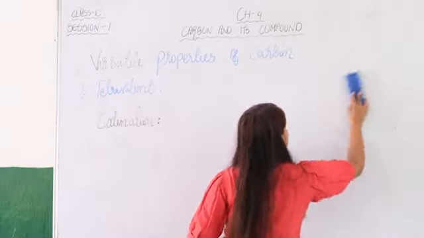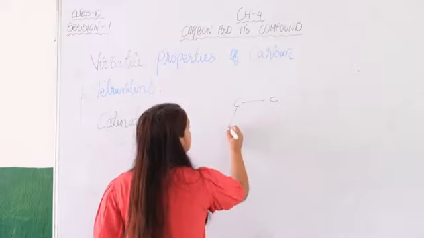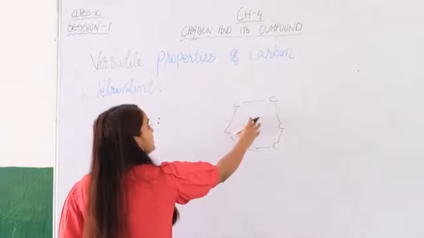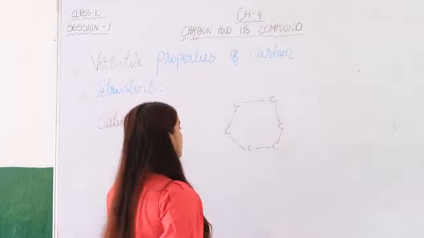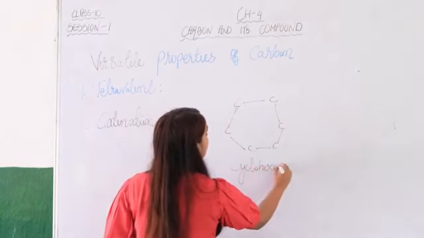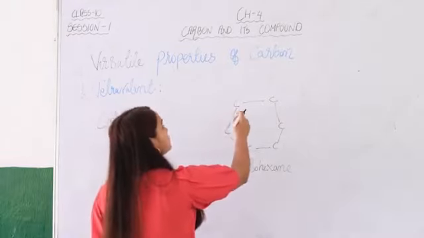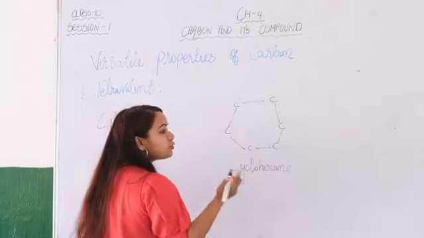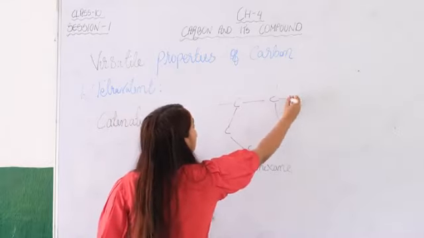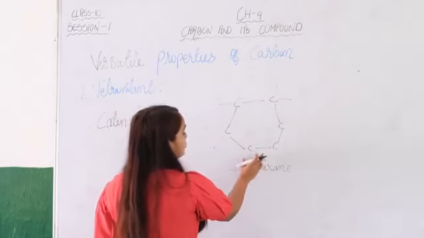Even carbon has a tendency to form a ring. Just in this case, carbon, carbon. Now you see, these are carbon rings. This is also known as cyclohexane. We will study about naming, so don't worry for now. Cyclohexane. Now as I said, we need to maintain the tetravalency. So this carbon has 2 bonds, so it needs 2 more bonds to become 4. Same with this carbon, it has 2 bonds, so we need to put 2 more bonds. Here also 2 bonds, so we need to put 2 more bonds. Here also 2 bonds, we need to put 2 more bonds.